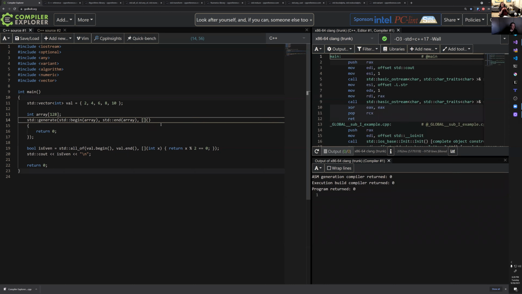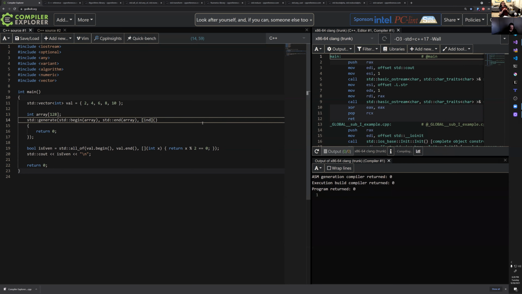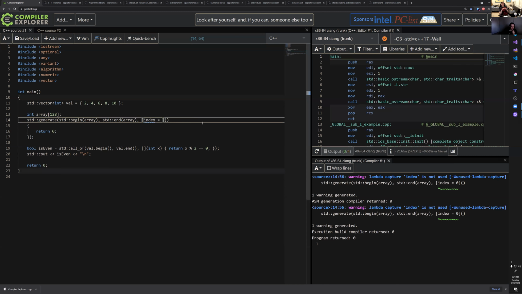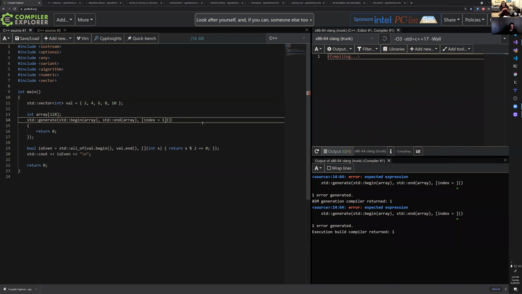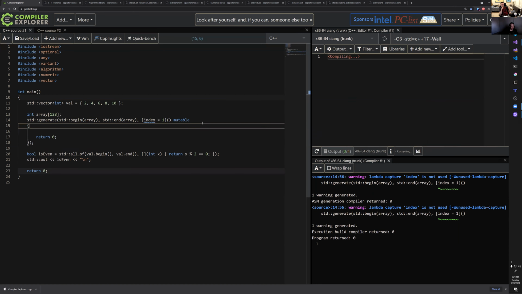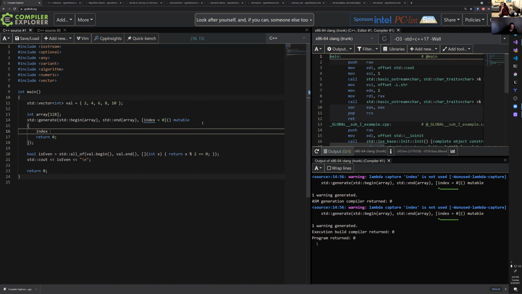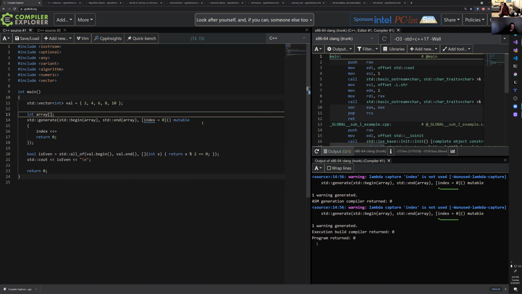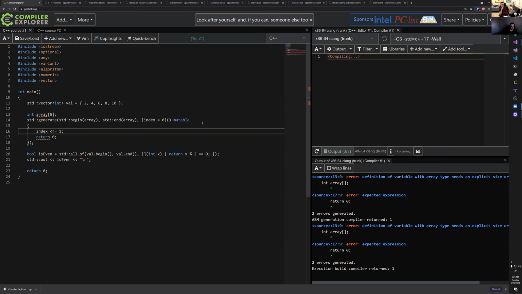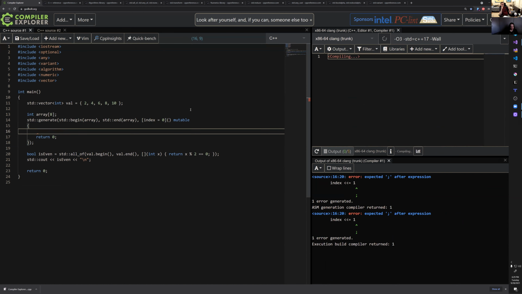Okay, so what I can do here is say something like index equals 0. Is this what I want? I think I want 1. Index equals 1, and I'm going to make this mutable. And so then I'm going to say, oh no, I have to return it. So I think I actually want index equals 0. And so I want index shift left. And I'm going to make this way smaller, like 8. Index shift left equals 1. That's not going to work. Yeah, I do have to do this.